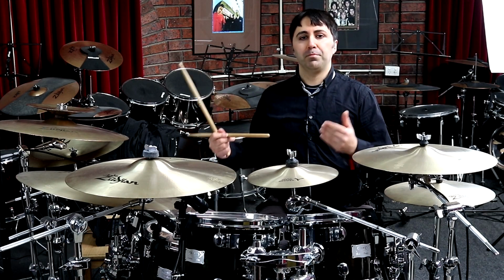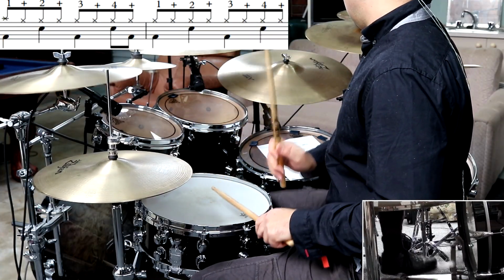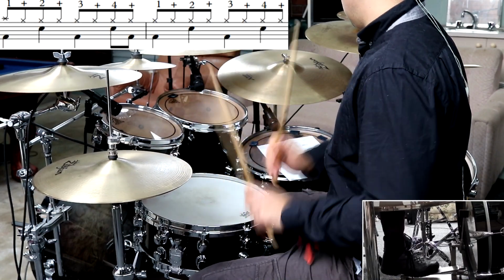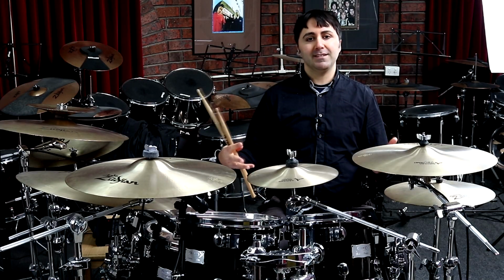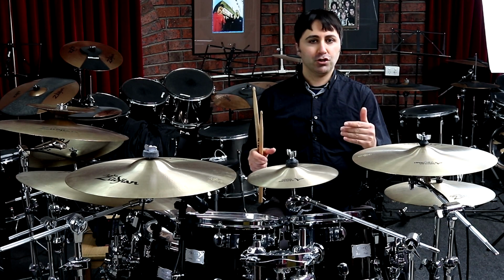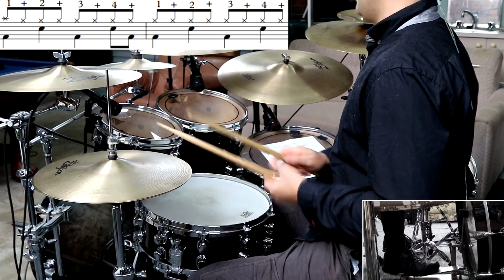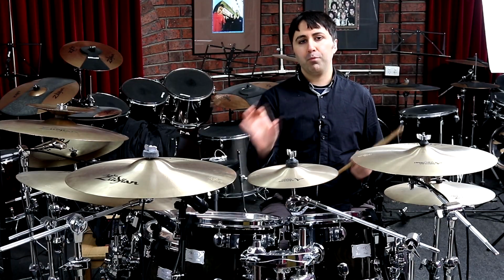All right, let's move on to the intro beat. Now, the intro beat is a two-bar phrase, and it sounds like this. Now that beat there can actually seem really easy, okay? But it's actually a little bit tricky because both bars are a little bit different. Notice on the first bar, the bass drum is on the four and, like this. So one and two and three and four. But the second bar is just straightforward. So you've got to try and put those two different bars together.